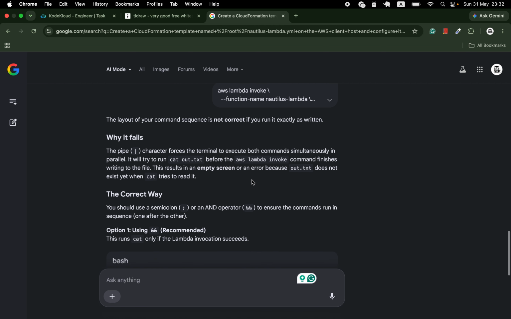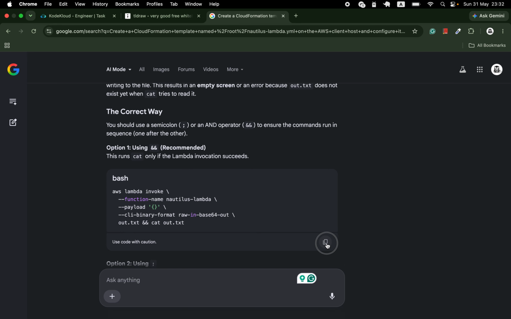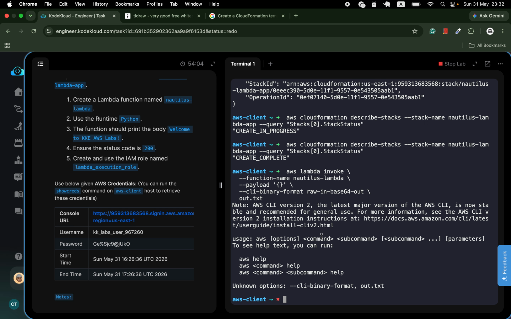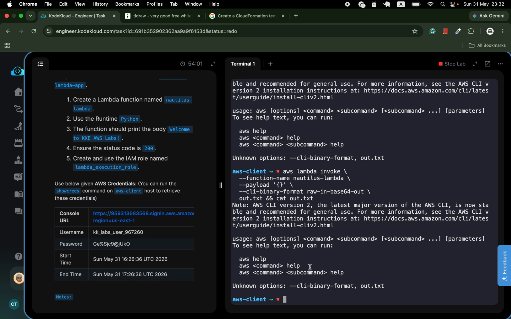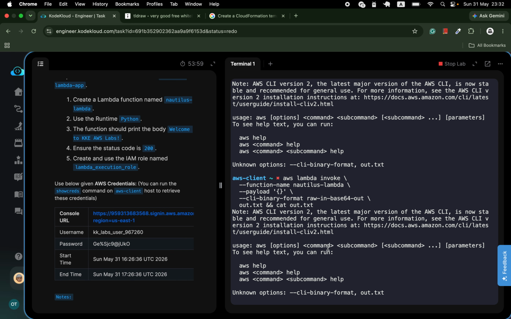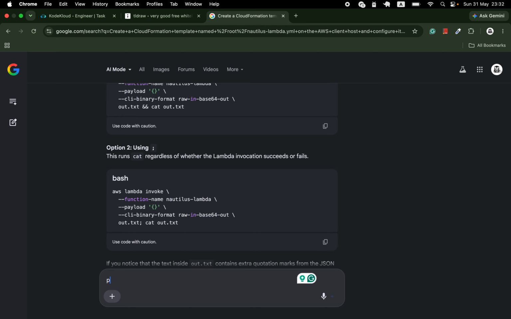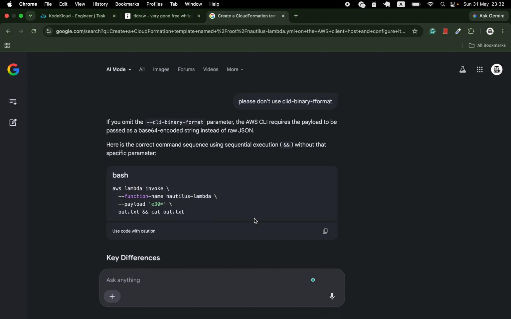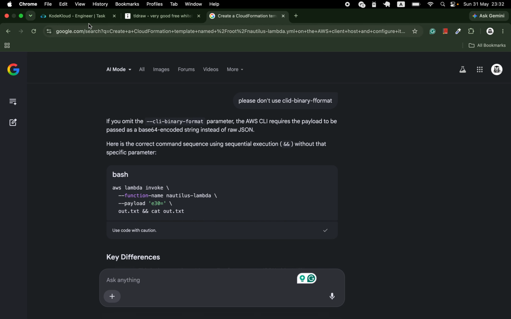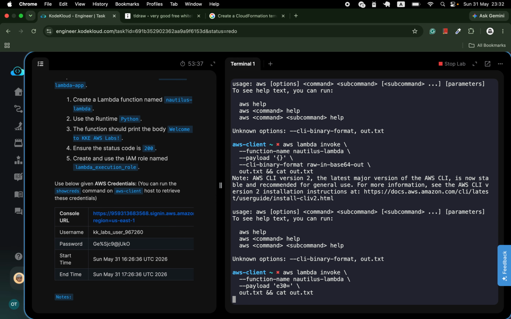Is this format correct? No, it is not correct. We have to use these signs. Let me run this. This is not a correct argument. Please don't use the CLI binary format for the immediate format. I don't need this. We're gonna use this, so I will run that again.